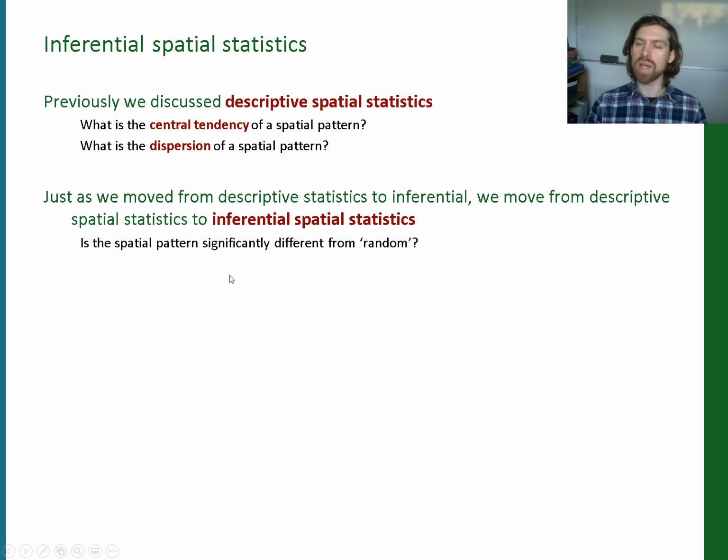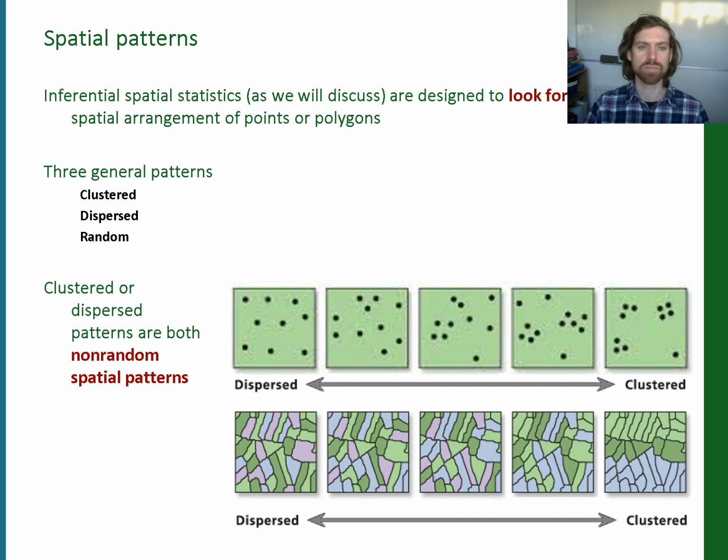One of the key aspects of this, and it's very similar to the other statistical techniques we've done in the past couple of lectures, is the question of whether this spatial pattern has just arisen at random, or whether there is enough evidence for us to state, at some confidence level, that the spatial pattern is significantly different from points that have just occurred at random. I hope that's somewhat clear, and if it's not, hopefully you'll grasp it as we go through the lecture. It's going to be a fairly similar pattern to what we've seen in the previous statistical tests, just with a bit more of a spatial science focus.